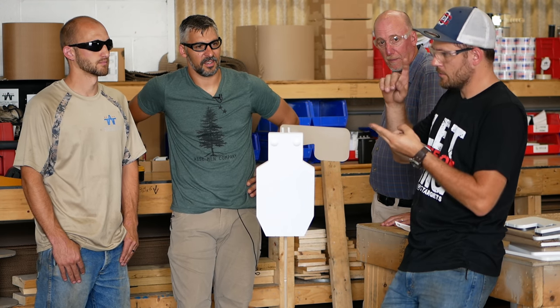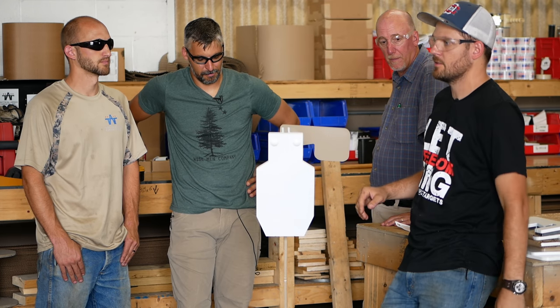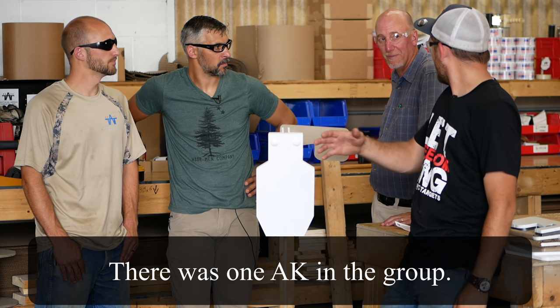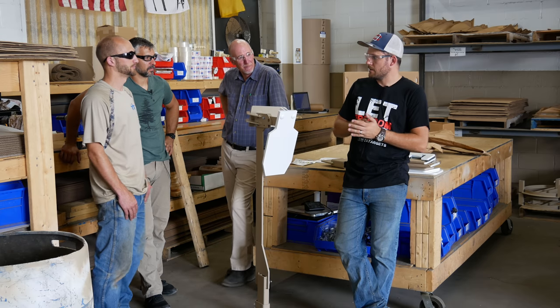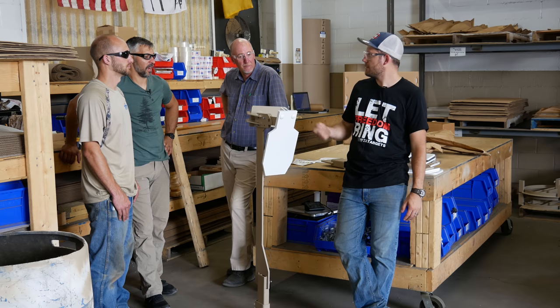Yes. We were all using 16 inch or less 5.56, so we knew where the velocity range was. So yes, it was controlled. We don't recommend that. There's one AK in the room, but regardless, we did that for a specific reason, as we were starting to get into the half-inch AR-550. This is one of those don't try it at home stories.